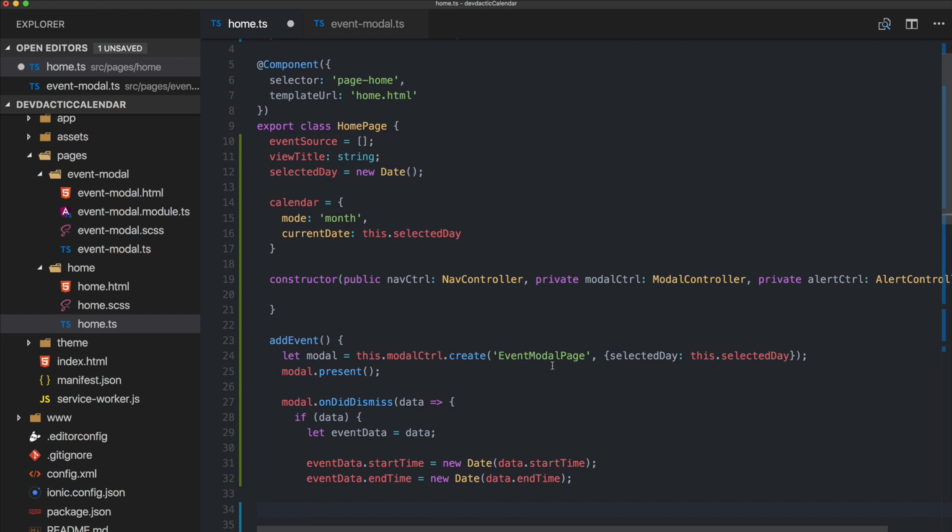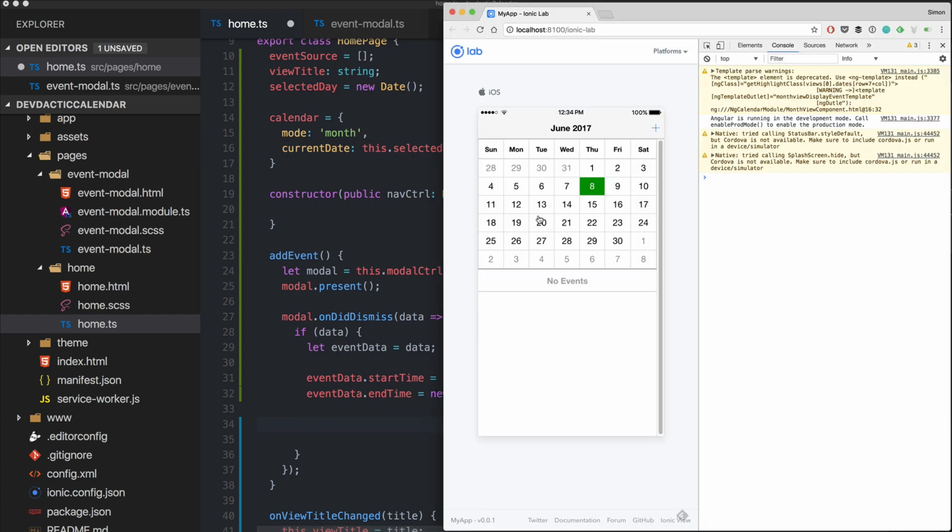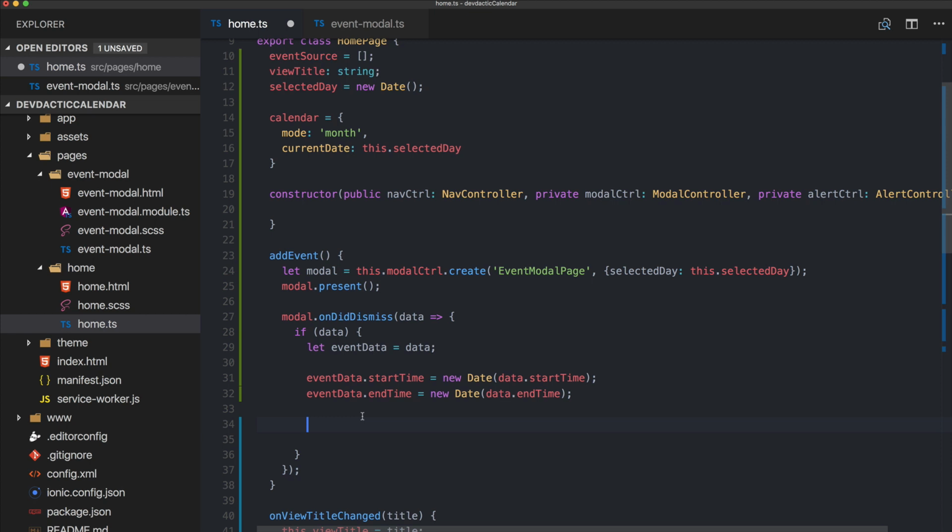Now also a little trick, as our event source, if you would just push the new event, it would not automatically be displayed, only when we reload the page. So we use a little trick here. We assign the current event source to events.